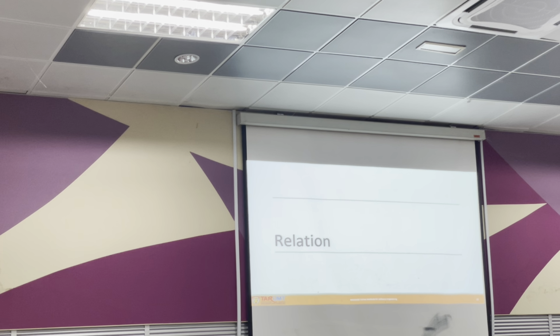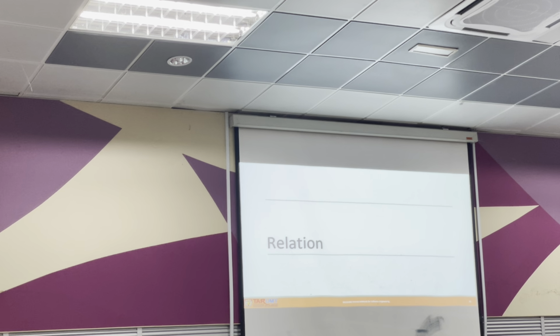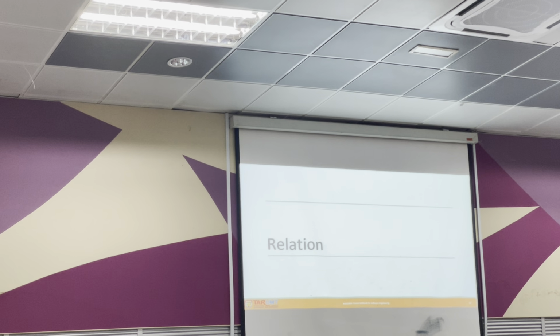But the main problem with Cartesian product is that you cannot see the relationship there, meaning is it going to be a many-to-many relationship, one-to-one relationship, or what? It will show only that you have many records, that's all. So that's why you put power set, then you put Cartesian product.